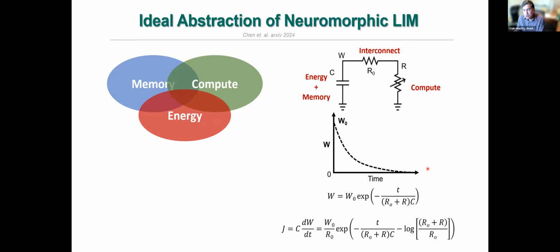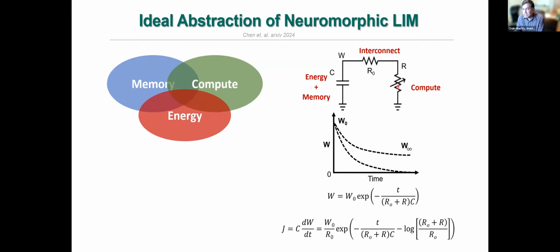But now, what if I change the value of the resistor such that this resistance goes to infinity? Okay? So if this resistance goes to infinity, it means that at some point in time, the capacitor cannot leak the charge. So that means that the value of this weight now will converge to a different value, will not go to zero, or will not go to its equilibrium condition. This steady state weight is what we are trying to compute here. So by changing the value of the resistor in a certain way, we are trying to modulate the trajectory of this so that it converges to a specific value.